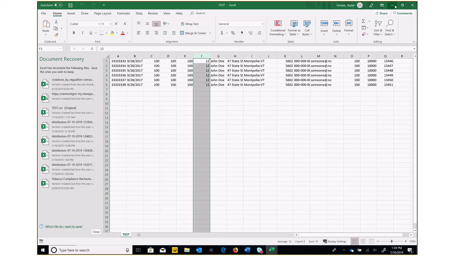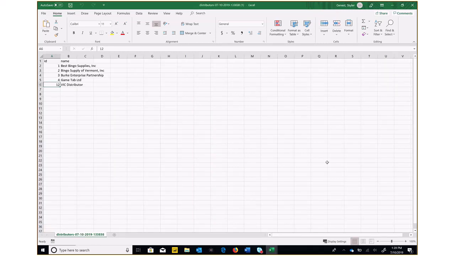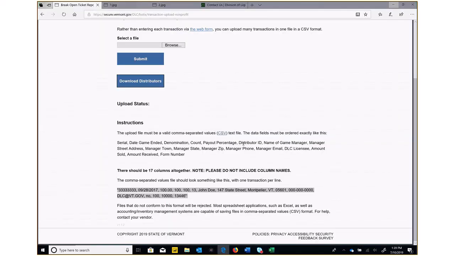Again, most spreadsheet applications such as Excel, Google Sheets, as well as any accounting or inventory management systems are capable of saving files in comma-separated value format. For particular help with CSV files, we ask that you contact IT support for the product that you might use to create it.